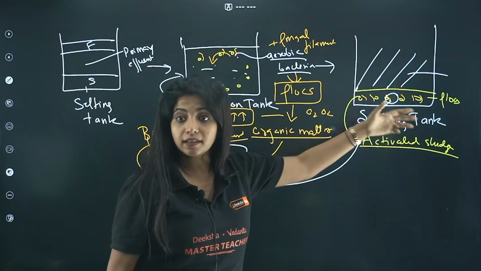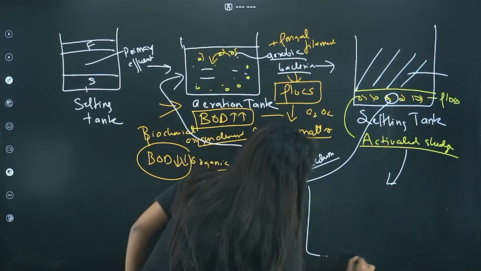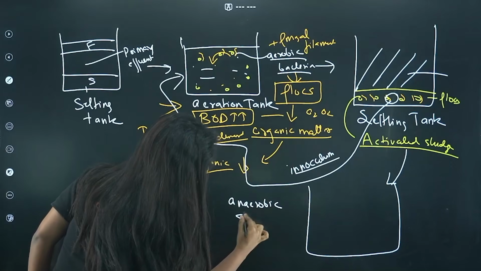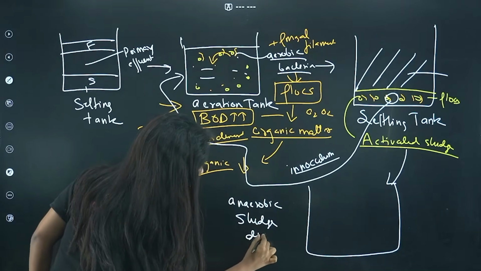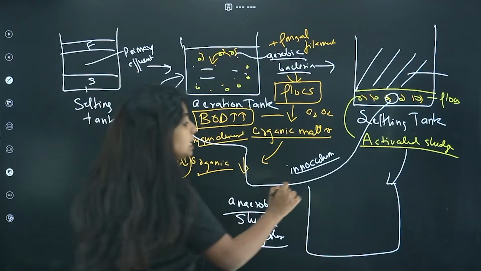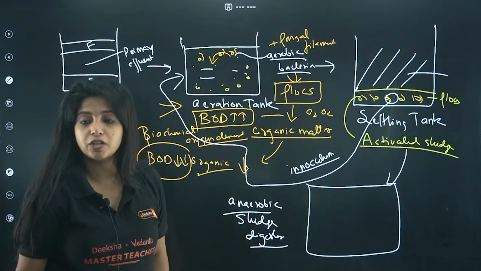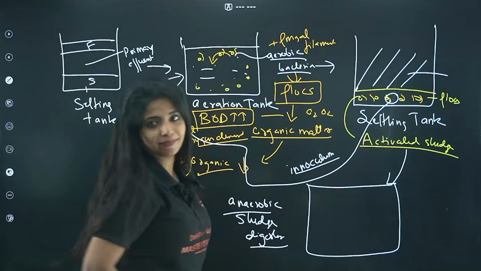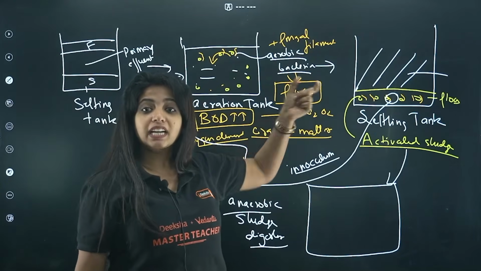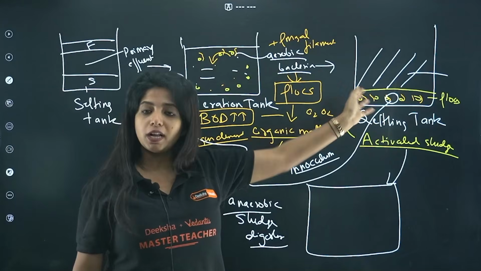Whatever is left behind, the activated sludge, is put to the next thing, which is known as the anaerobic sludge digester. Easy. Do not mug anything up. Anaerobic sludge digester means in anaerobic condition, without the help of oxygen, it is going to digest this particular sludge. This sludge contains what? This was a question that was being asked. So activated sludge contains aerobic bacteria. So is it true? Yes, it contains aerobic bacteria as well as the fungal filaments.